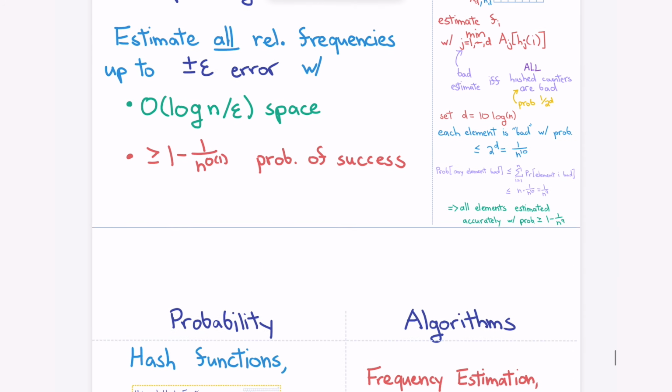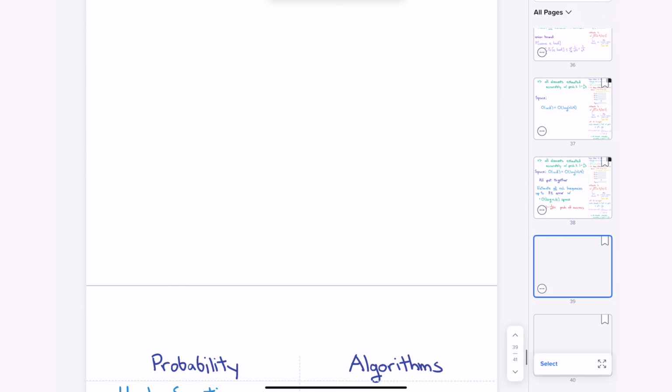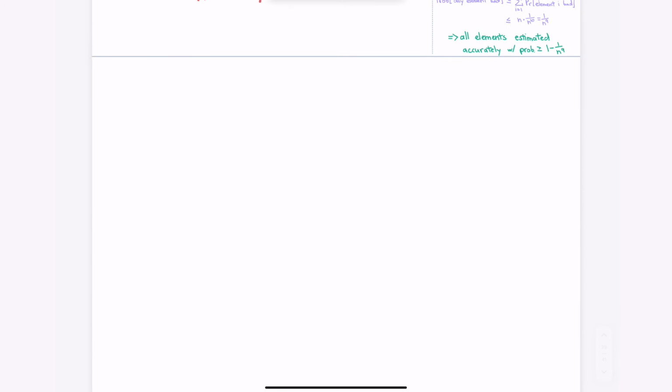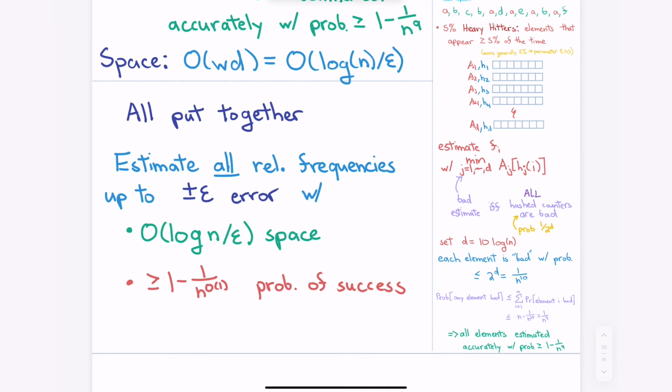Okay, yeah, so let's do that part. So I changed gears on all of you and switched to focusing on estimating frequencies. But originally the goal was to get all the heavy hitters, the epsilon heavy hitters. We haven't done that yet. Okay, so we have plenty of time, I think. So any ideas? This might also help for your question a little bit, just getting comfortable with what's going on.